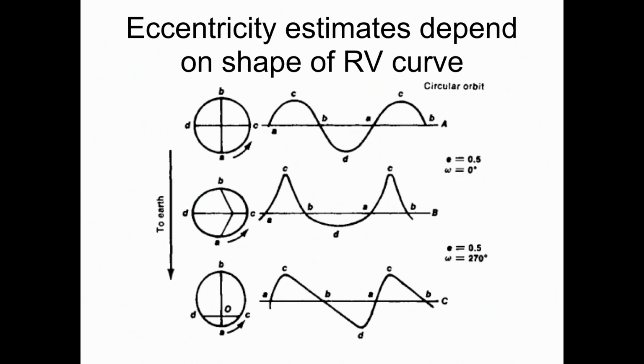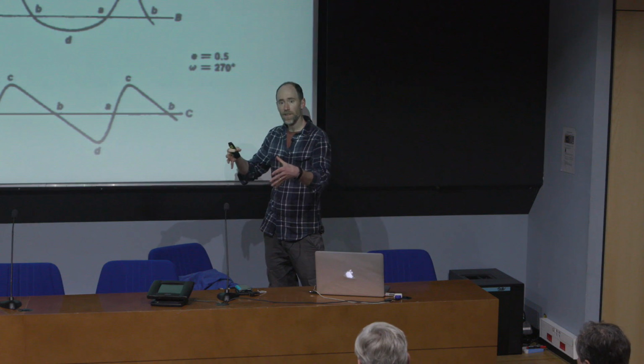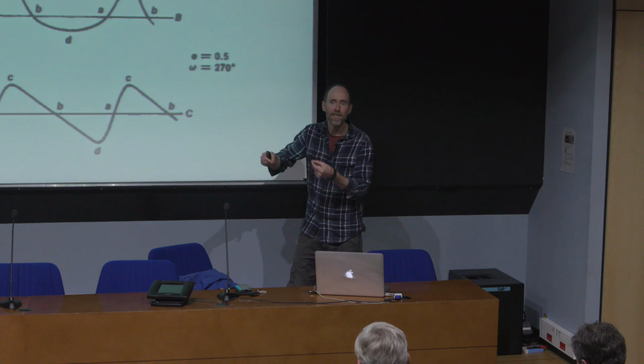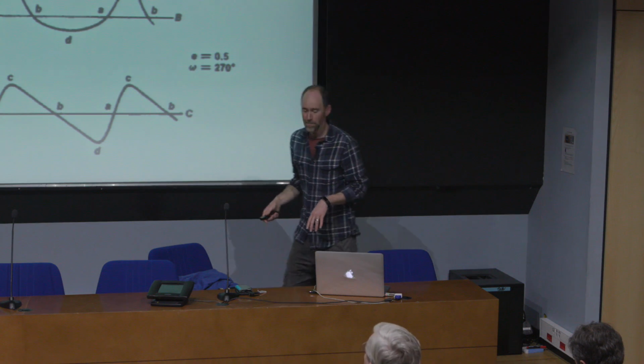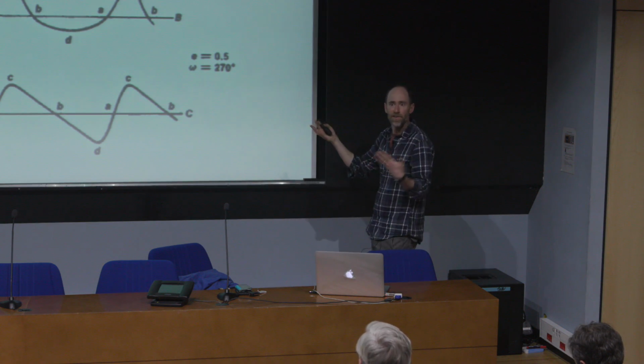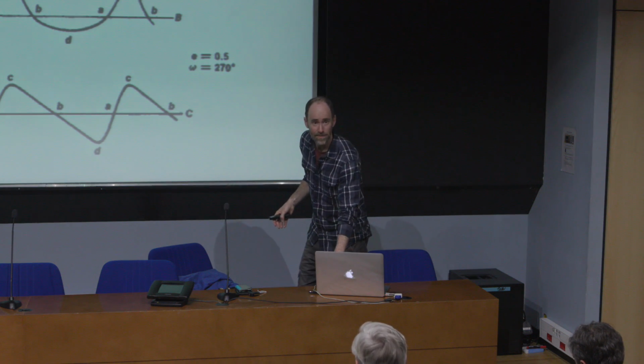For eccentric orbits, the curves can take different shapes depending on their alignment. These two weird different shapes correspond to the same orbital eccentricity, but different alignment, in terms of where the planet's basically accelerating relative to your line of sight. But that's another key piece of information that you try to get out of radial velocity measurements: the eccentricity, the shape of the orbit.